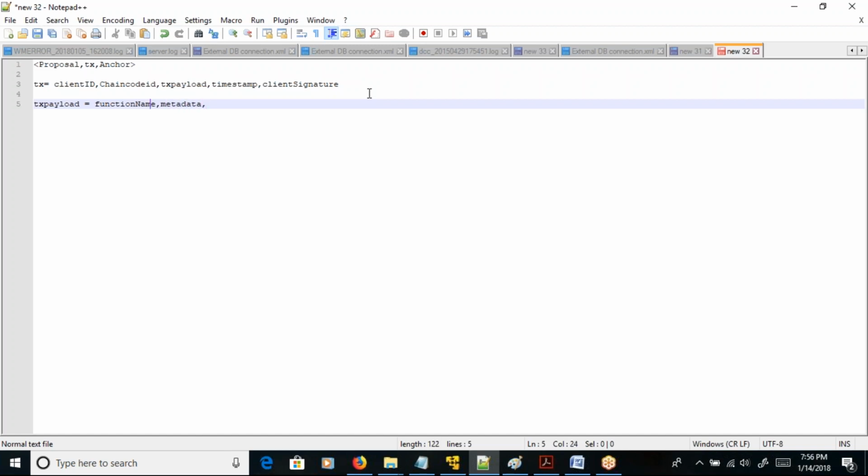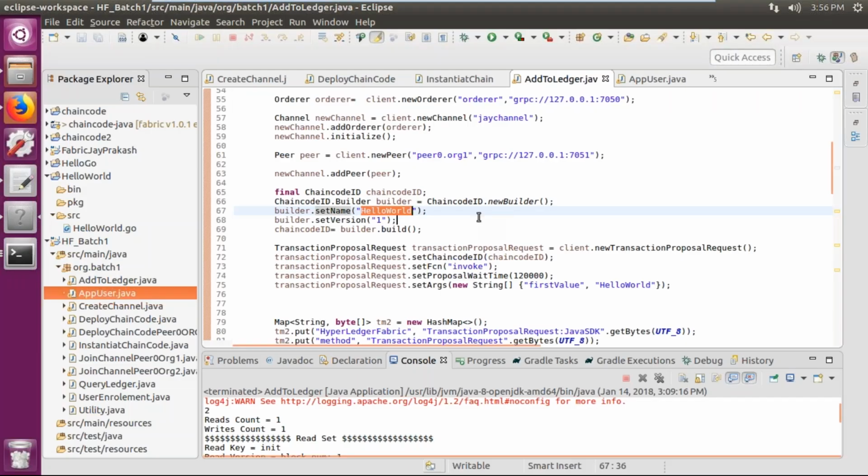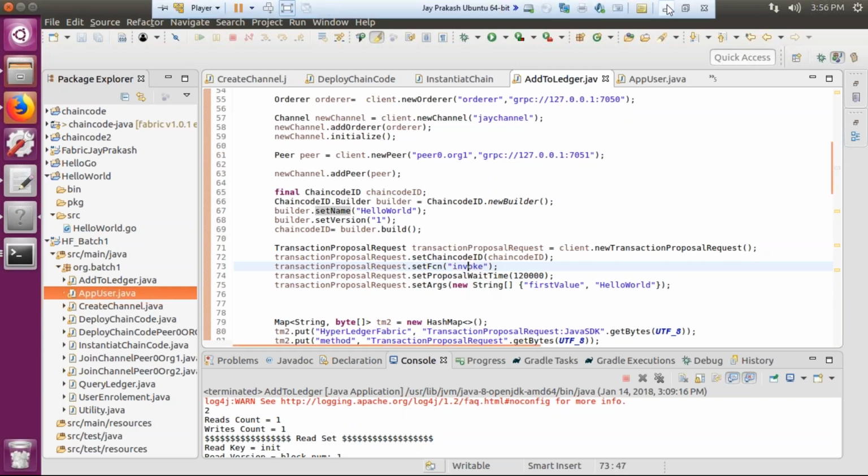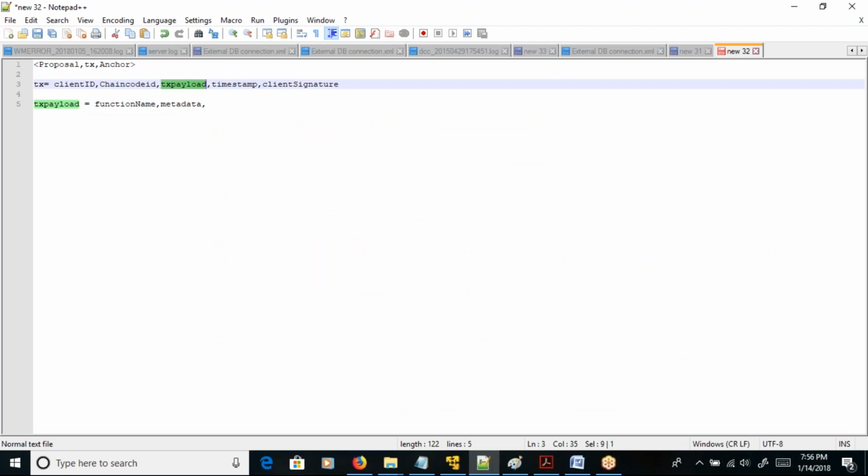Function name is the name of the function that you want to invoke on the chain code, and the metadata is nothing but the parameters that you want to pass to your chain code, right? In our case, this is invoke, and these are the parameters that will go in the metadata portion, and this will go in the operation part. Okay, so this is your transaction payload.